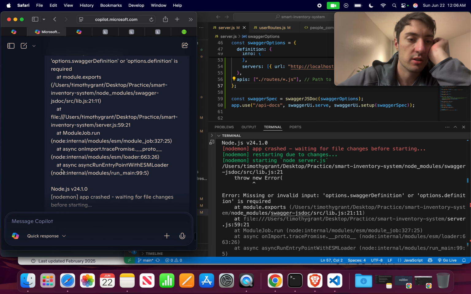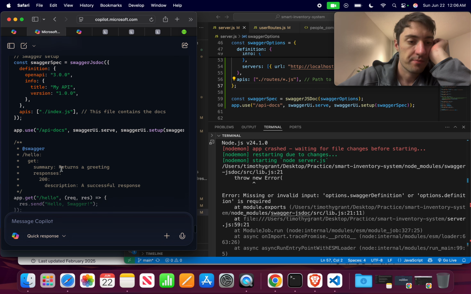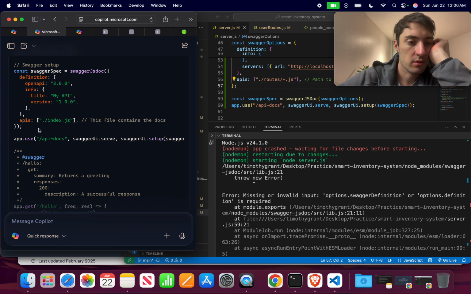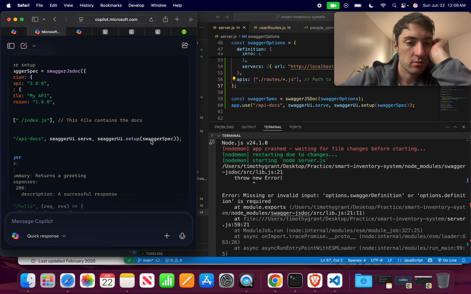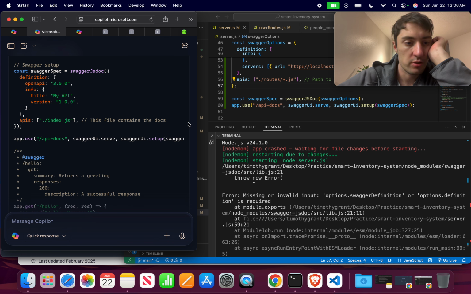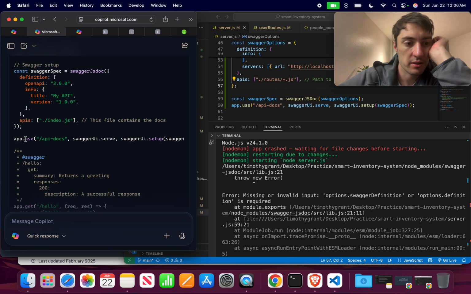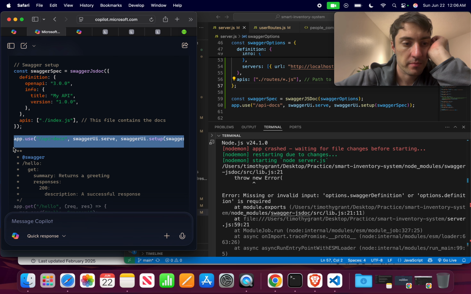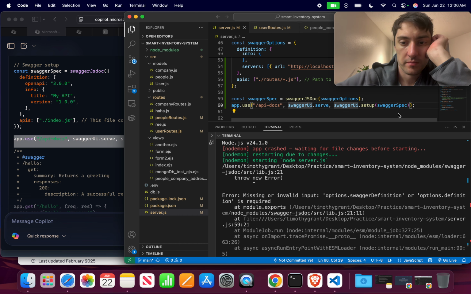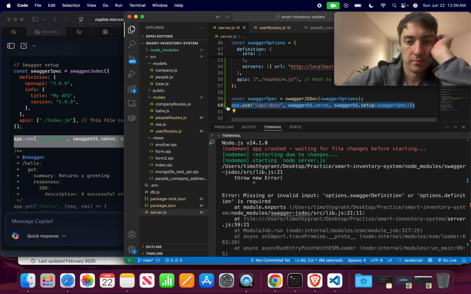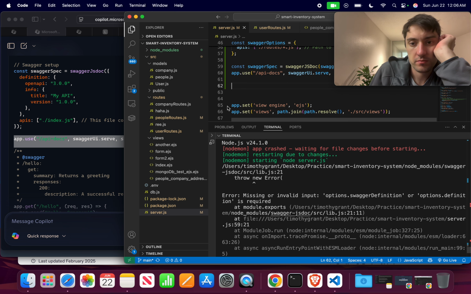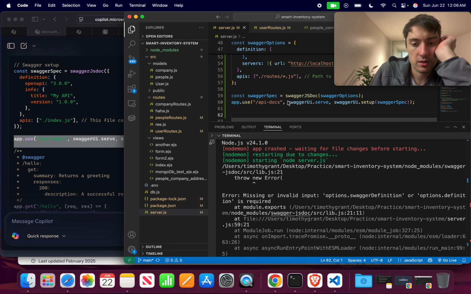Okay, anyways, let's go back up to here. Do I need to do that app.use? Oh, I already have it. API docs, swagger, serve. Let me just copy and paste this to make sure I have it right. Okay.